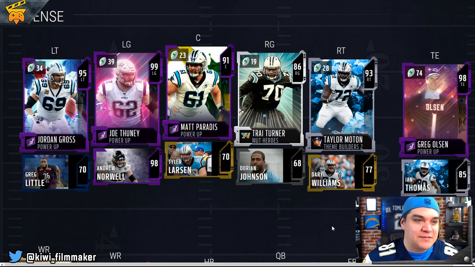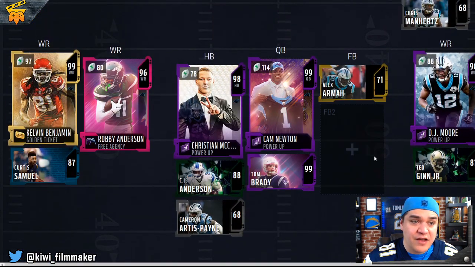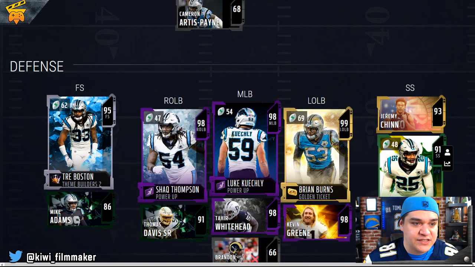The Panthers theme team. This one's pretty easy for me. I think that you got a couple of guys on your offensive line, Paradis and Gross over here, that could use upgrades. Your wide receivers look, this is a pretty decent looking team, especially with that Cam Newton. Just can't imagine what he would look like with that golden ticket up there.